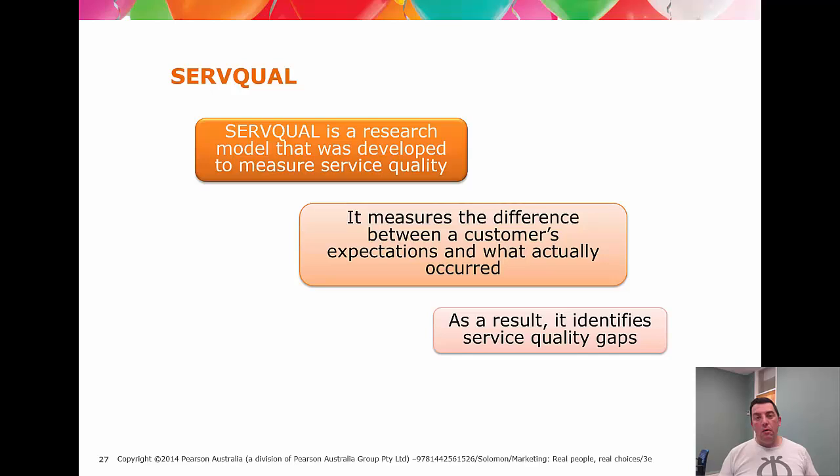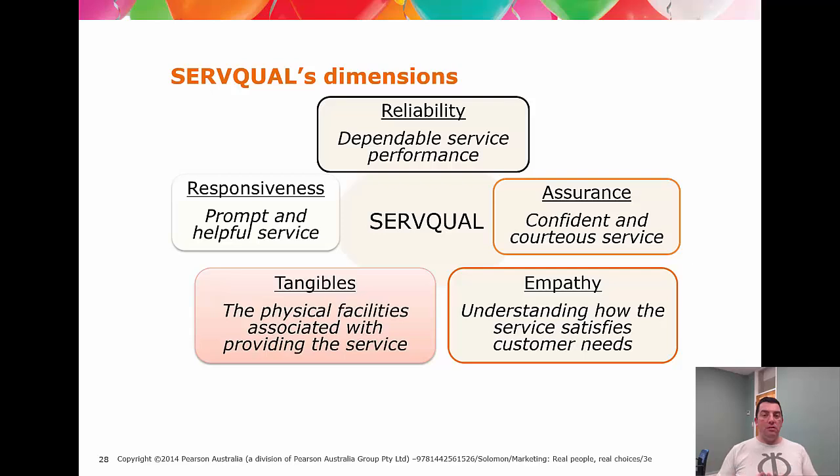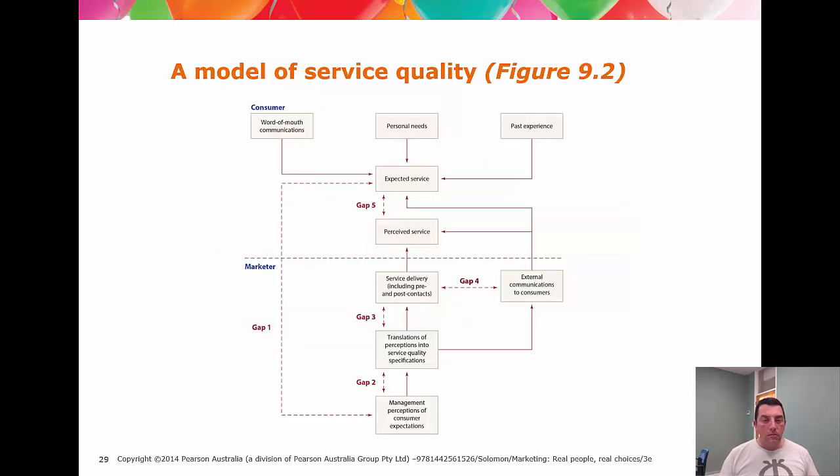We call this SERVQUAL. What we're trying to look at with SERVQUAL is the quality of service expected and that which was delivered, which then leads to were there gaps between what the consumer expected to happen and what actually did happen. So the dimensions of service quality are reliability, assurance, empathy, tangibility aspect, and responsiveness. And these 5 dimensions of SERVQUAL are very important to understanding how gaps may emerge between what the customer expected and what was delivered. The figure here of a model of service quality, figure 9.2, is very important to understand.